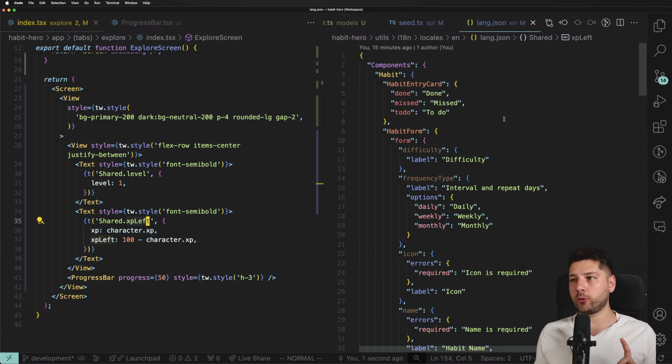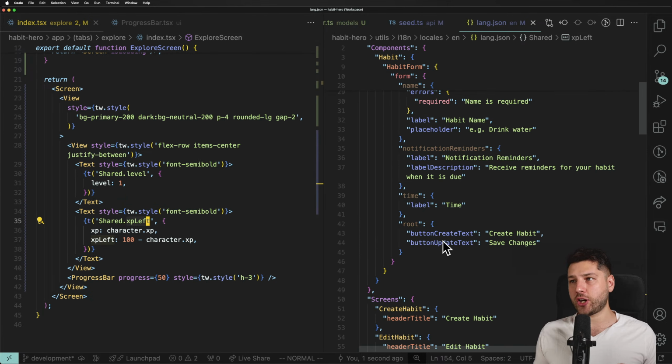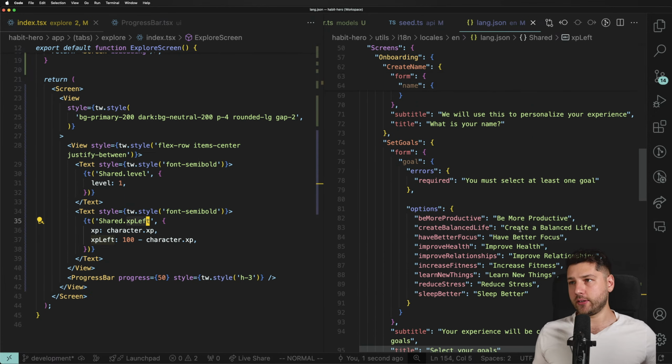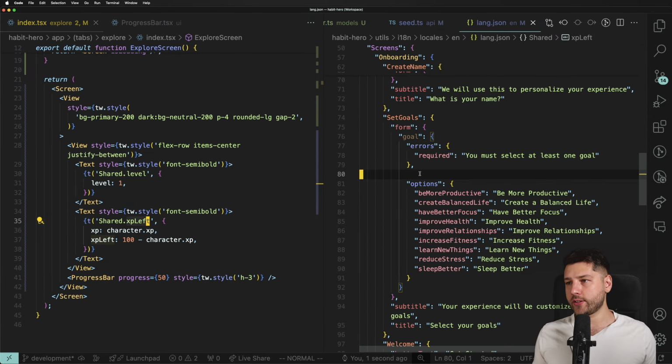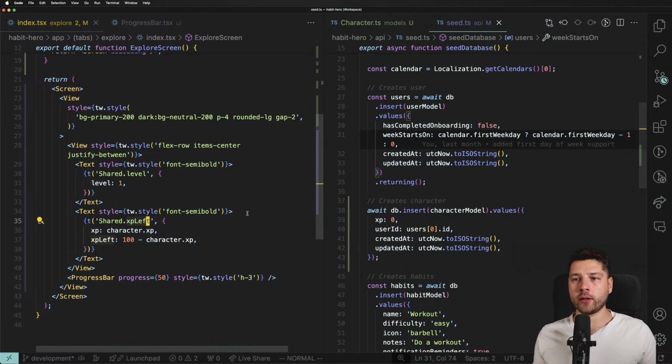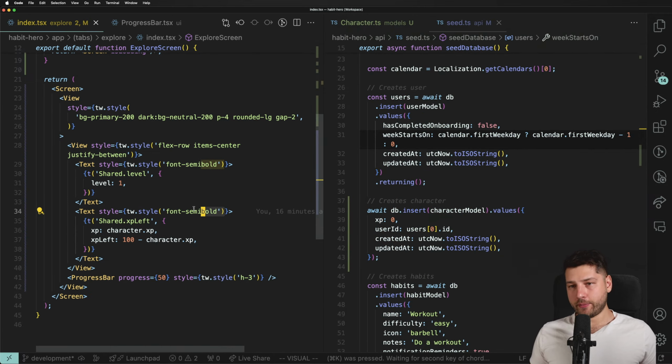At some point, I will write a little script that will basically check if all of these keys are used and which ones aren't used. But for now, it's still being done manually. Why is there a space here? There we go. Cool. So let's get some actual values.